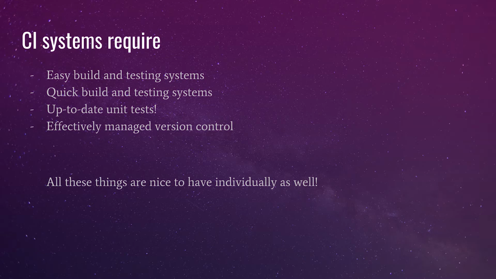I mentioned unit tests. You've got to make sure that your unit tests are up to date. If they're testing the latest version of your code, then that's fine. But if you've built something new and you haven't written the test for it, then it's very likely that if it breaks, you won't see that until much later on. And that means that it will cause an error, which will cause another error, and you have this trail of errors that you have to follow, and that's a bit of a nightmare. And you also have to have good version control.